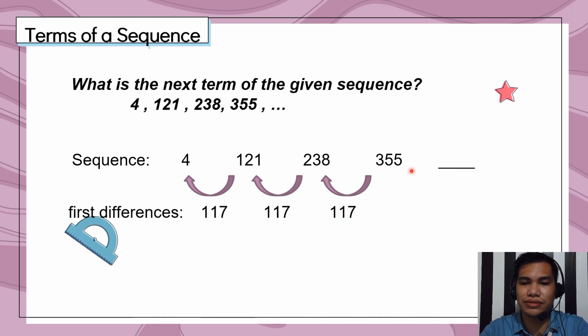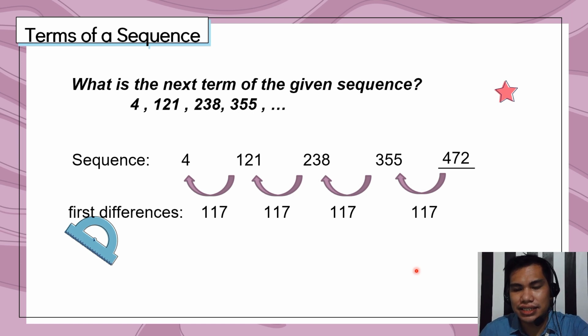So, atong buhaton sa sunod, para makuha nato ng blank nga na diha, we'll be adding na dayon, no? 355 plus 117, and then the answer will be 472. Baliko na ako, diri nga example, first differences pa lang daan, nakuha na nato iyang common difference. So kahibalo na ta sa answer. Pero if ever sa first differences pa lang wa pa nato siya nakuha, padayon ka sa second differences, third differences, and so on, hangtod nga makakuha ka sa ato ang common difference. Nakuha. Sayon ra kayo, no?